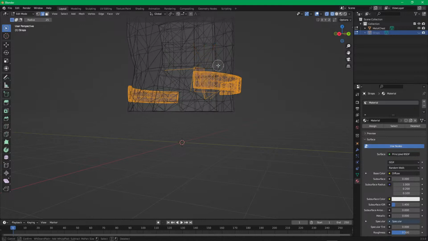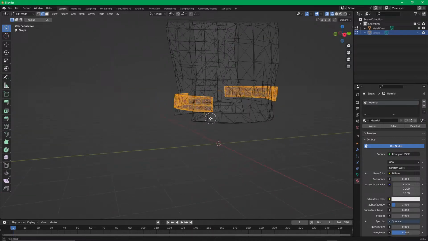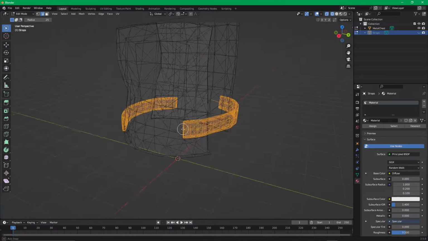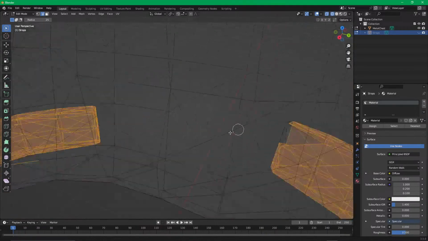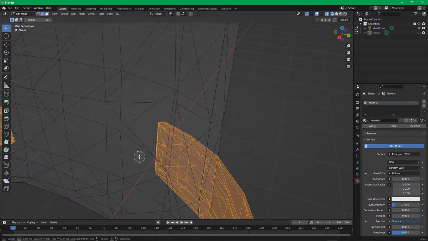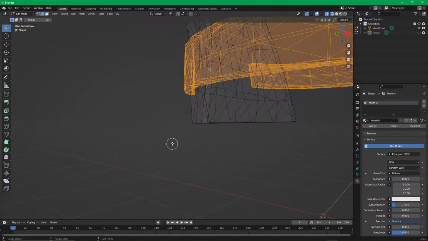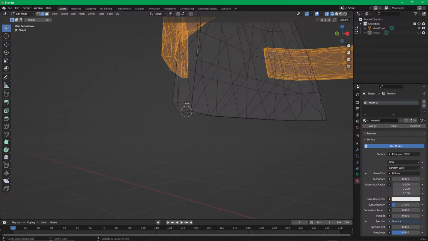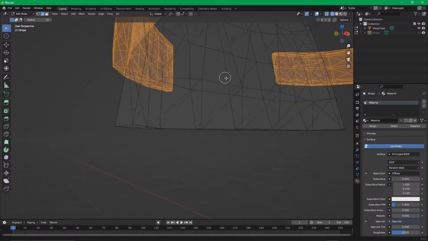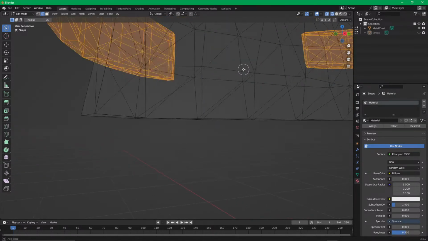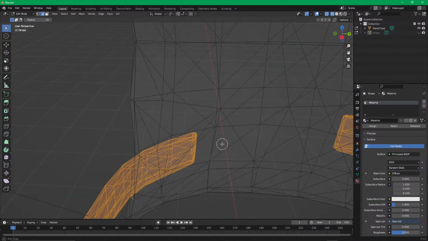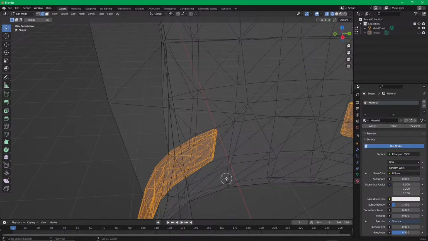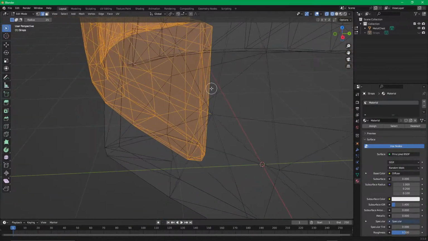Get rid of those. Oh. Control Z. There we go. Make sure there's no hairs or anything straggling behind. Yeah, that is definitely not supposed to be there.